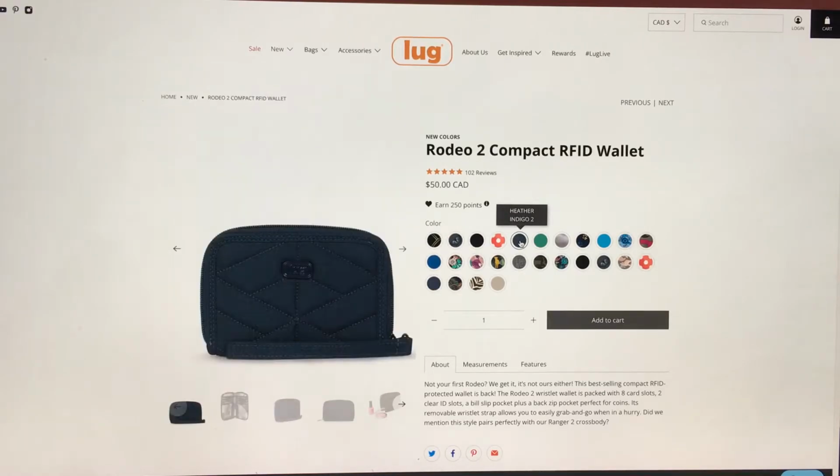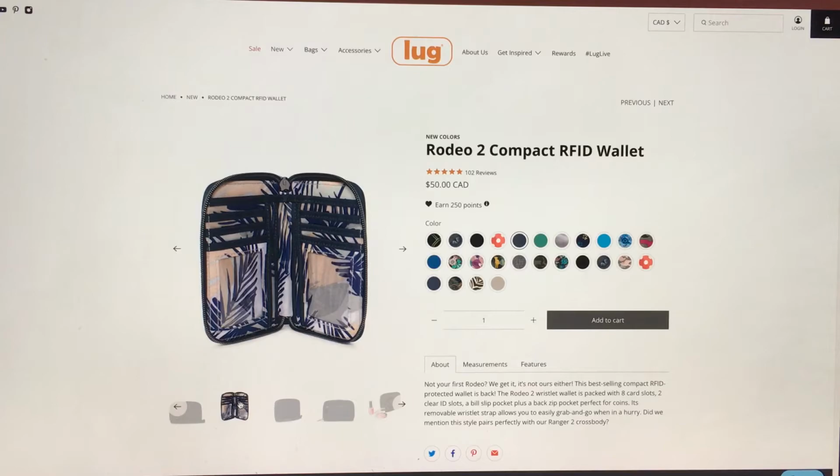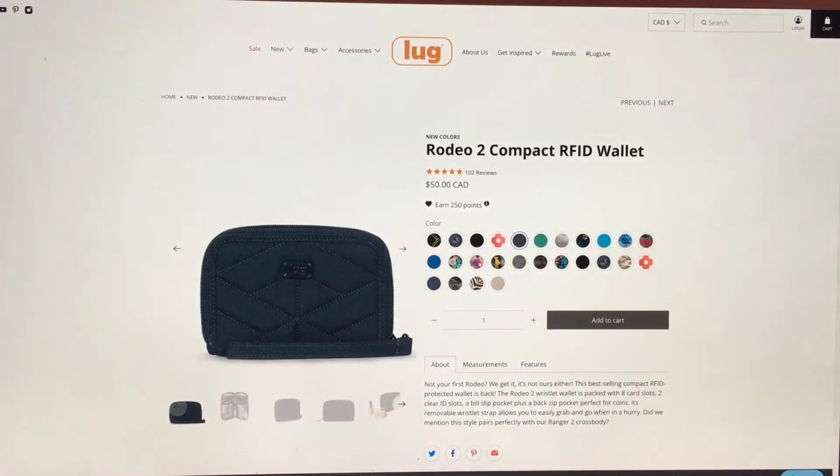Now, I'll bet you this has the abstract fern. Yes. Okay, so this one's different enough. Again, it makes sense if you happen to not like the other one, which I know a lot of people didn't. And you know what? I will be honest with you. If I were to choose, I would definitely prefer this quilting over this one.